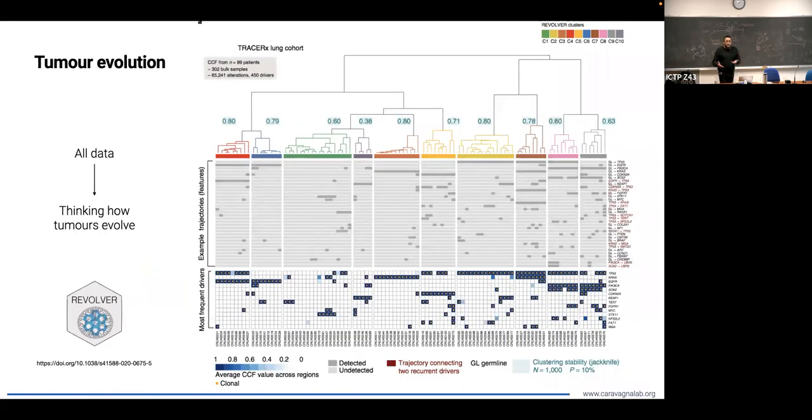You should do something else instead. Because it's a dynamical process, you should think in terms of how the process happens over time, how the process evolves over time, which is what we do for a living, right? We put this kind of evolutionary interpretation on top of the sequencing data, which is what I'm going to teach you over the practicals of these lectures.